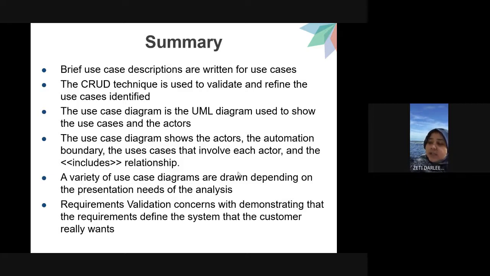Requirement validation is concerned with demonstrating that the requirements define the system that the customer really wants. So hopefully dalam proses kita capture requirement, functional requirement, we get that information as accurate as can be. Sebab kalau tak nanti dia akan continue.